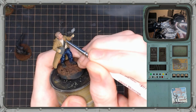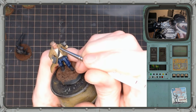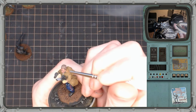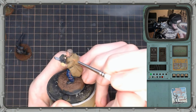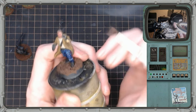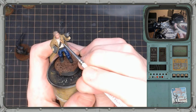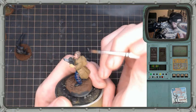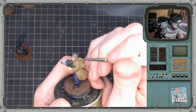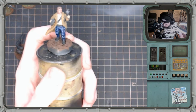So we do a highlight to some strategic areas, eyebrows and things and noses and stuff. And then I think I'm gonna do a wash probably, with maybe some Gilliman, maybe some Army Painter Flesh Wash. We'll see how I feel when this dries. But I might not wash it at all, depending. Because again, this sort of cartoony heroic scale is kind of good.